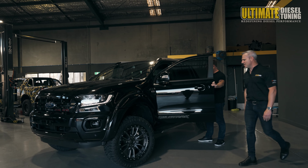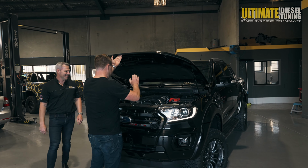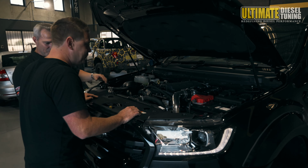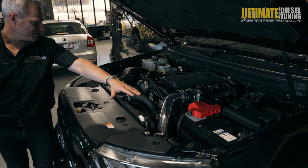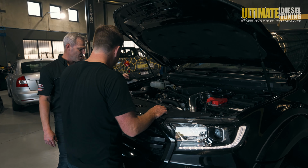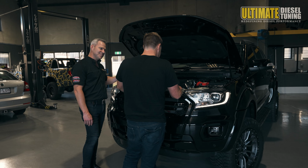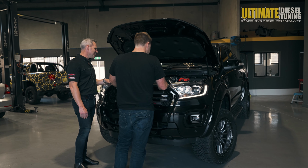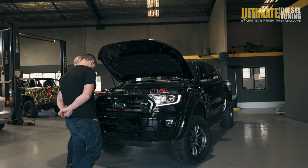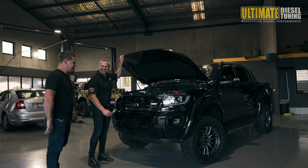Have a look under the engine, obviously all the good bits. There you go. So mate, we've fitted the upgraded high flow turbo, upgraded intercooler, it's got all the hard piping as well. All the red there looks cool. As well as that, we've also got the engine oil catch can, the DPF back exhaust system, full stainless steel exhaust system, no hitting the beach, so you obviously need to worry about any of those sort of things. Finish it off, custom dyno tune. The results, I'm not going to tell you. I want you to jump in. Let's go for a drive. All right, sounds good. Jump in.